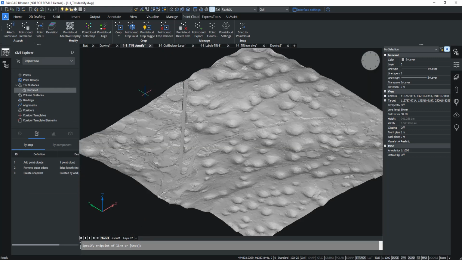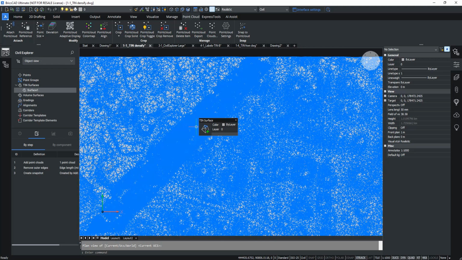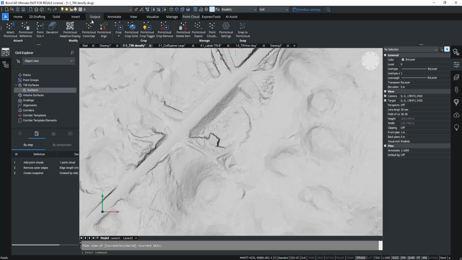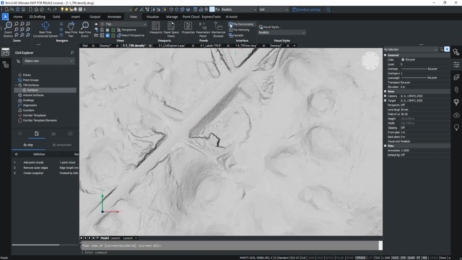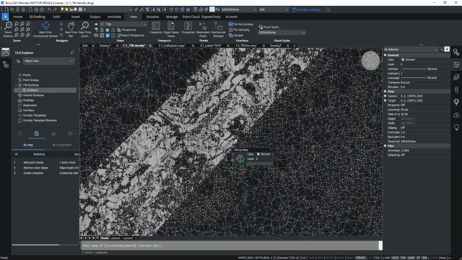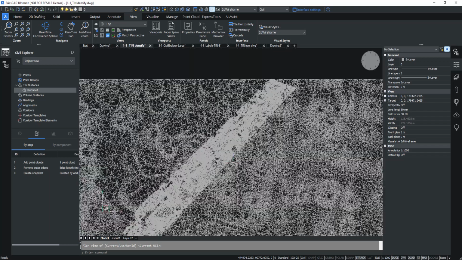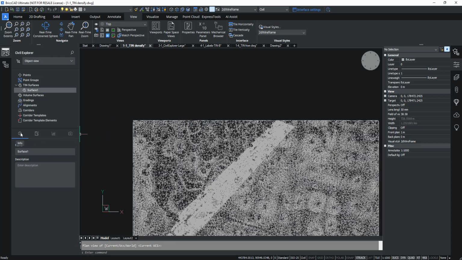So if we come back out of that, maybe I want to see it in plan view as well. Yeah, it's pretty easy to see there. If I go to, for instance, a 2D wireframe, you can see how much tighter the triangles are where we densified versus where we didn't. Now that surface, if I go back and look at the statistics on it, now we're up to 253,000 points, but certainly significantly different than 6.4 million points.